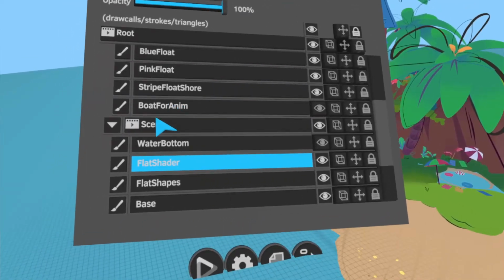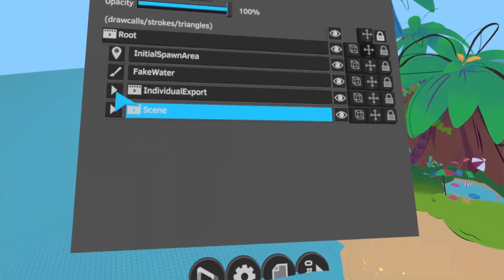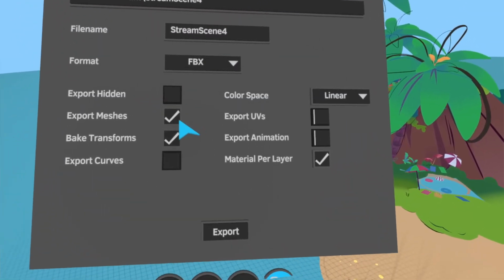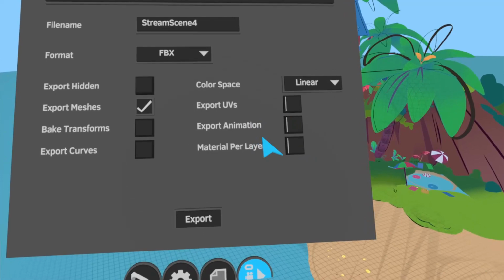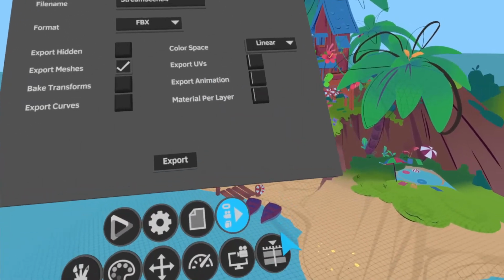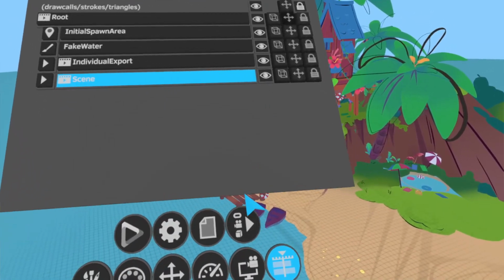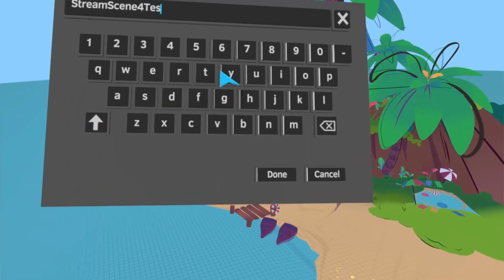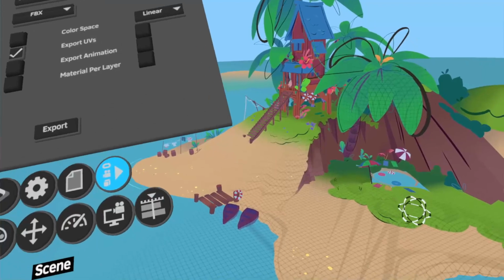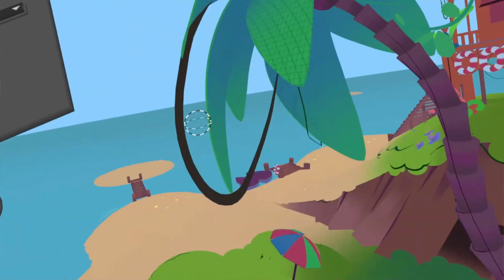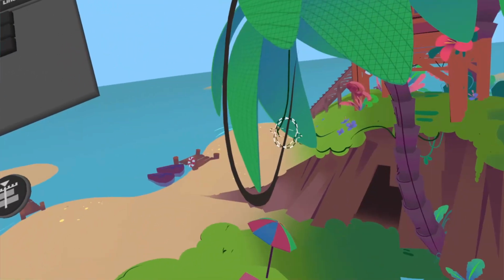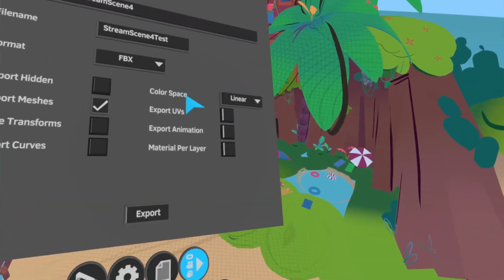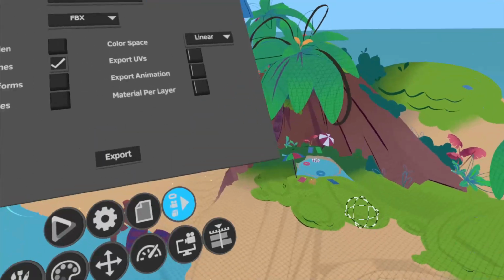And so the way I've done it is I've just exported meshes without animation and anything else. We don't need anything else. And we're just going to call it that because I've already exported it and flipped some of the normals beforehand. So I'm going to show you both how it looks with the raw export and then with the flipped export.